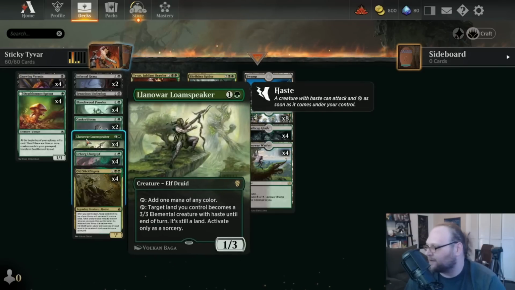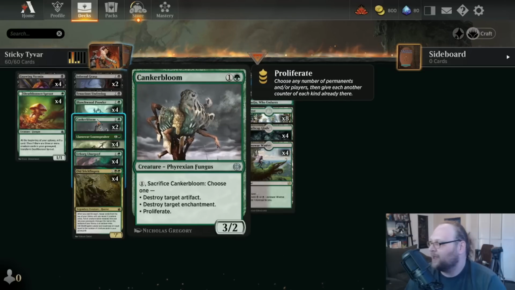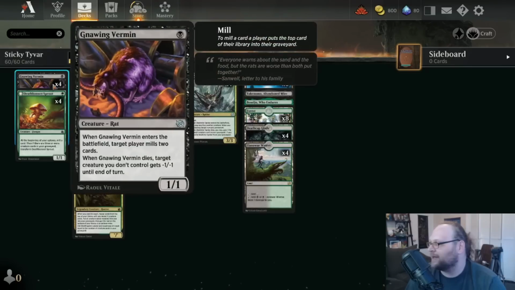But Llanowar Loam Speaker, it can get this back. It can tap immediately regardless of how you play it, if you have Tyvar out. Cankerbloom, another good thing for Tyvar to get back if you need to bust up more artifacts and enchantments. Blanchwood Prowler mills us. We need that in the Stickfingers deck. Deathbonnet Sprout mills us. Need it in the Stickfingers deck. And Gnawing Vermin. This mills us, need it in the Stickfingers deck, but there's some really cool stuff with Vermin.